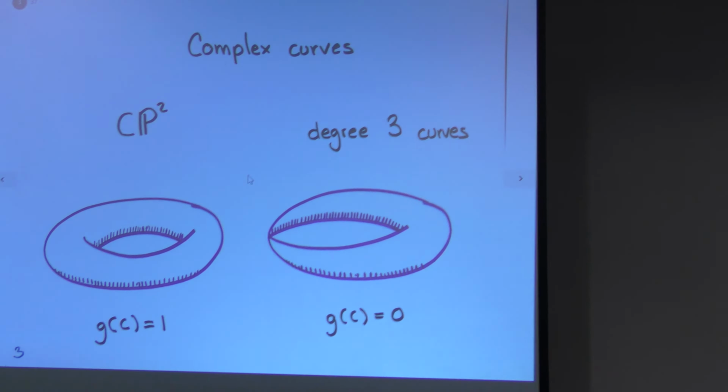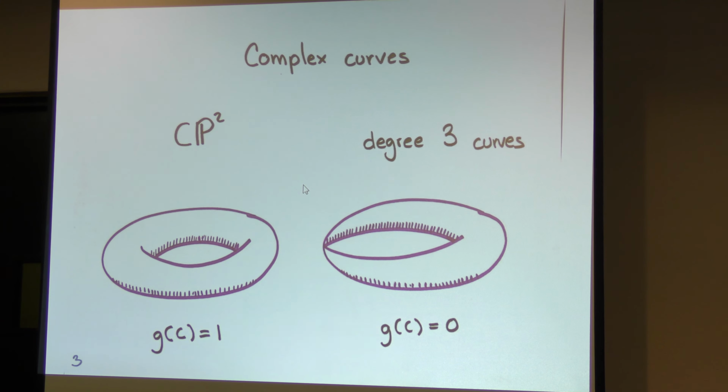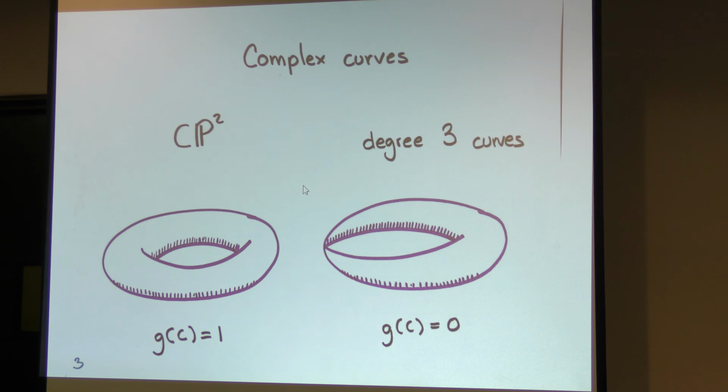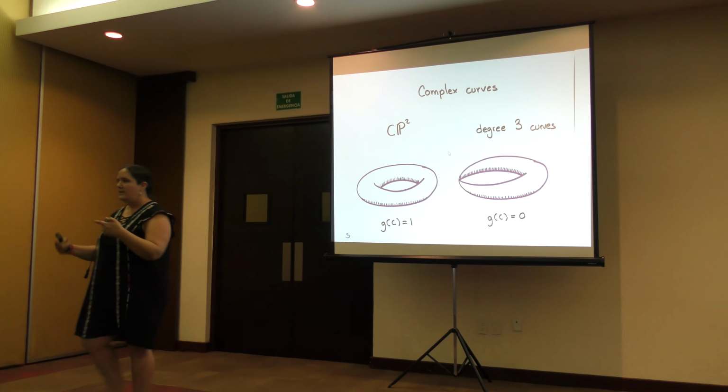And then again, I'm going to start with a classical case. The idea is to make something analogous to the Cartel curves for tropical curves. What it means: if I take d, a degree, and n, a dimension, I want to ask the genus of a curve of degree d in the n-dimensional space. For example, for CP2, if I take cubics, I have two cases: the genus 1 cubic, or the nodal cubic, which is of genus 0.